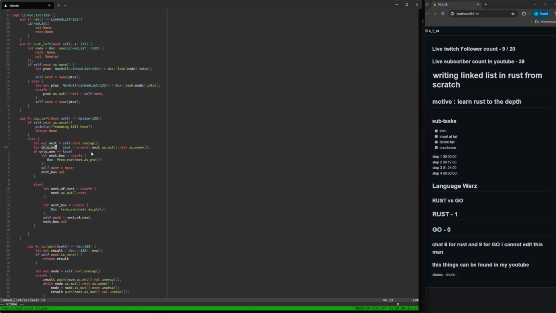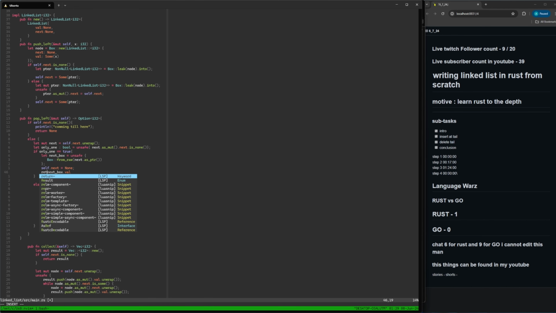Let only one equal bool. And in unsafe, check if next to next is none. If it's true, then let next box equal unsafe Box::from_raw, I'm getting the next pointer and moving it, and self.next equals none. So I'm just returning one value, which is supposed to be this. Do I need to return it?